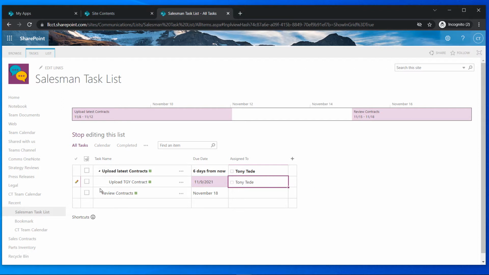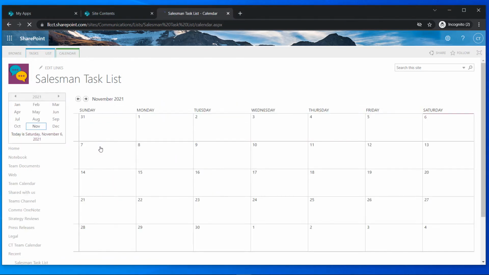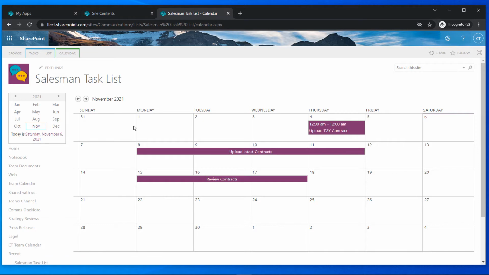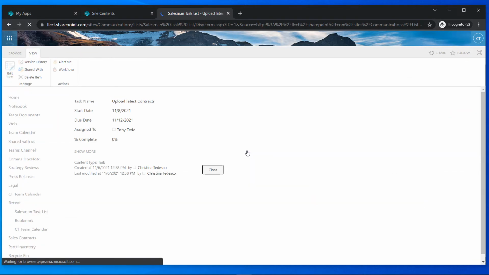All right. Okay, so some more options that we have on here is we have a calendar view. This is really handy dandy to see in a calendar view what the tasks are. You can click in here and see the details, what the dates are that they're from or to. So that looks great.